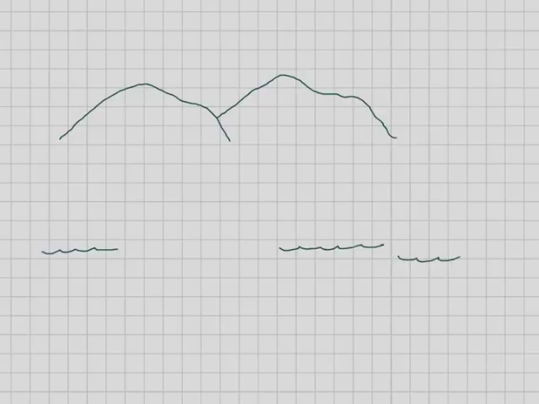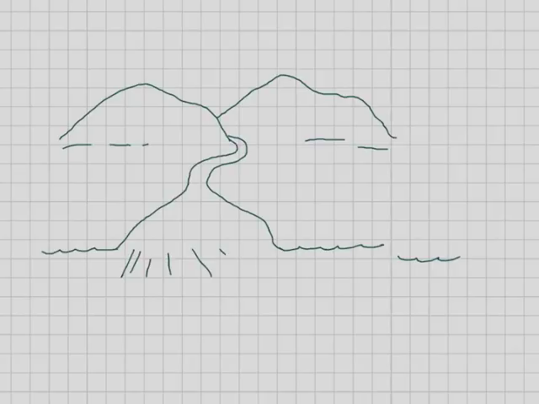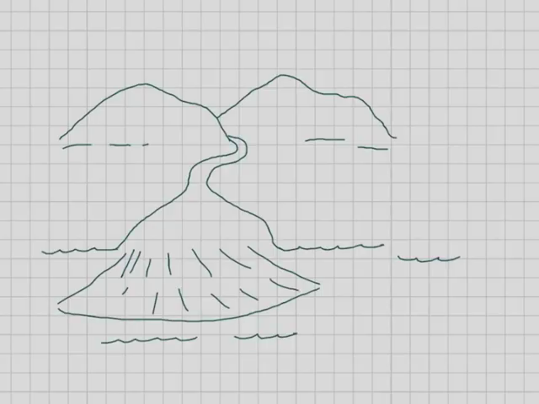Okay, imagine some mountains in the background with a canyon, and in the foreground is the ocean. Now, out of this canyon comes a river flowing down the plain to the ocean. In front of that river, or out into the ocean, is a delta. All right, let's think about some of the features that we see in this picture.